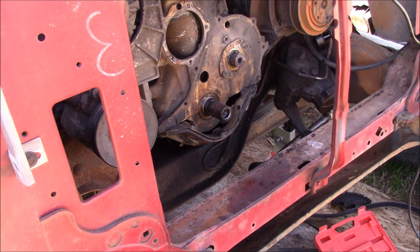We're going to take a tap and run through all the holes for the front cover and water pump. So I'm going to go to the parts store, buy new cam gears, water pump, the front cover seal, and an oil pan gasket. And maybe try to get this thing buttoned up today.